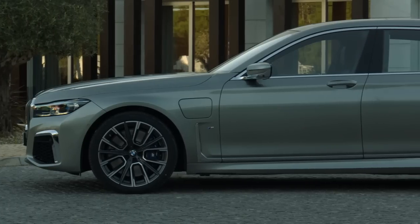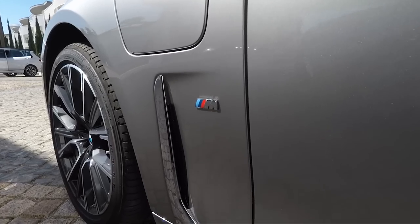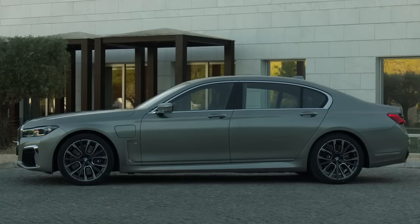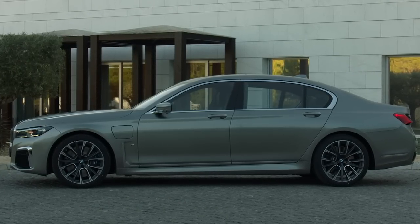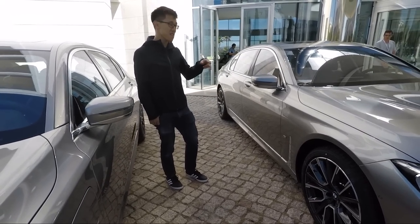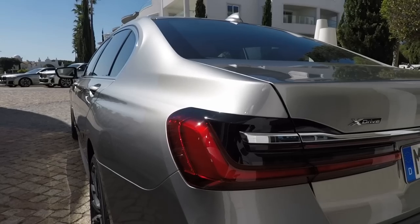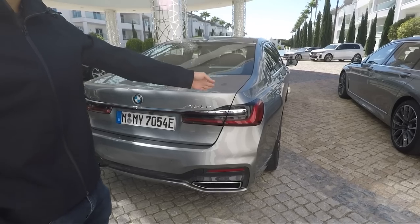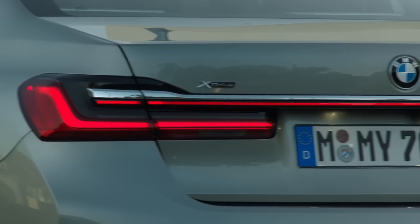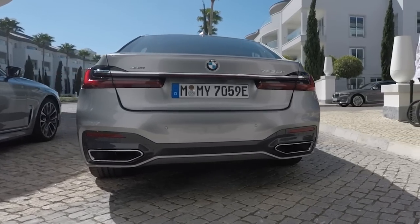Moving on to the side, you still get the same wheels, but the air breathers, as you can see at the side here, are now vertical rather than a bit slanted like before. The overall design is exactly as before as well. This unit is the long wheelbase version, hence the L in the Le. And moving on to the rear, it's similar to before, but you get the new headlights that mimic a lot of the newer BMW models like the X5, hence the L-shaped graphics you see here. It's linked by a chrome strip, and the lower apron is a little bit more aggressive thanks to the M Sport package.